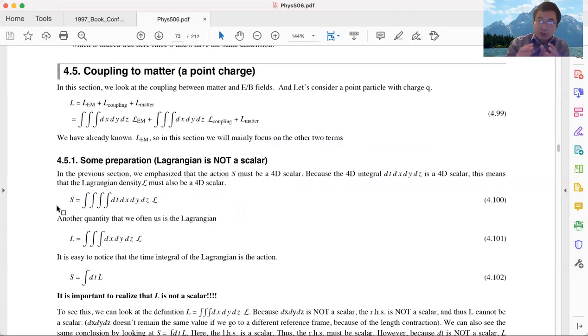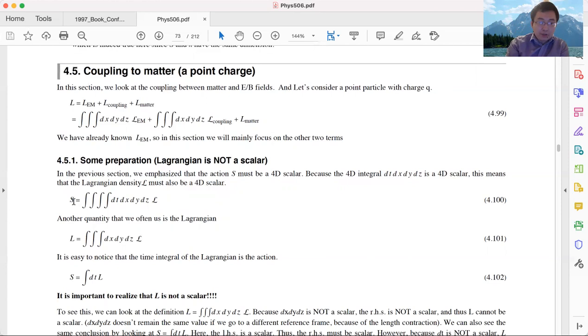Okay? As we mentioned early on in the earlier parts, action must be a scalar. Okay? Action cannot change under Lorentz boost. And the reason is because we know equation of motion cannot change under Lorentz boost. Okay? All different reference frames should see the same equation of motion. If the equation of motion does not change under Lorentz boost, and we also know equation of motion comes from action, comes from the variation principle of action, so action must also stay the same under Lorentz boost. So we have known from earlier lectures, this action must be a scalar.